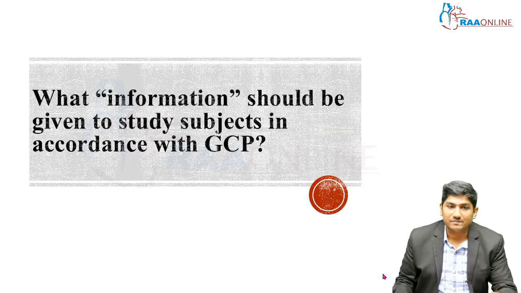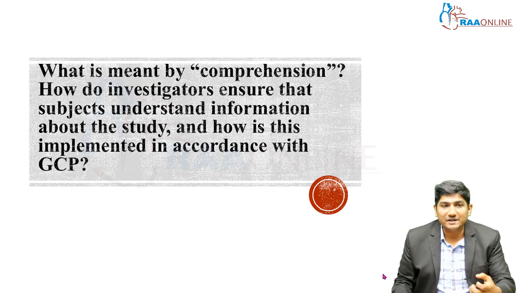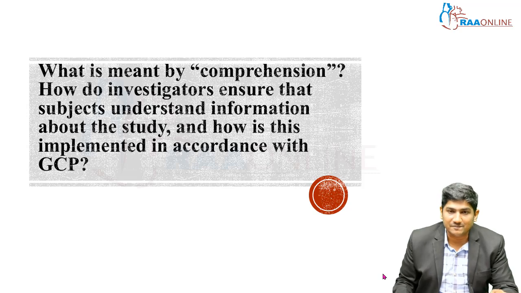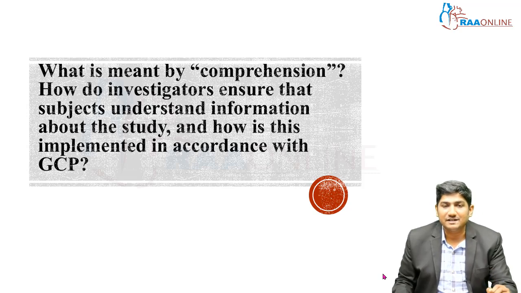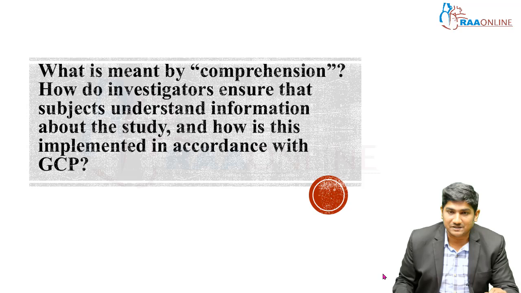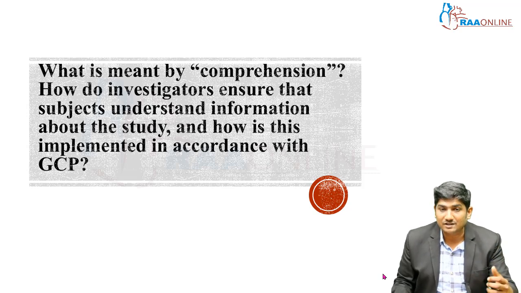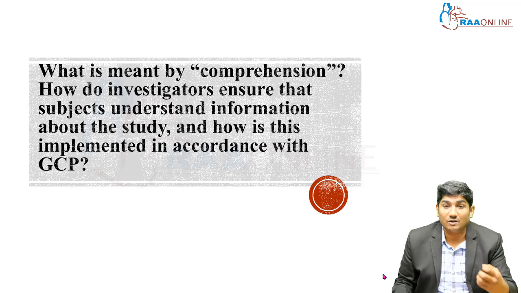What information should be given to the study subjects in accordance with the GCP? What is meant by comprehension? How do investigators ensure that subjects understand information about the study? And how is this implemented in accordance with GCP? As an investigator, I have explained every detail to my subject. But how will I know whether that subject has understood what I said? What are the measures of comprehension?